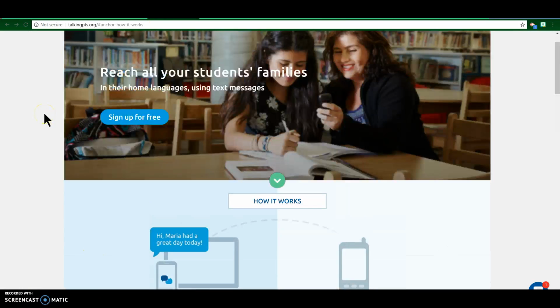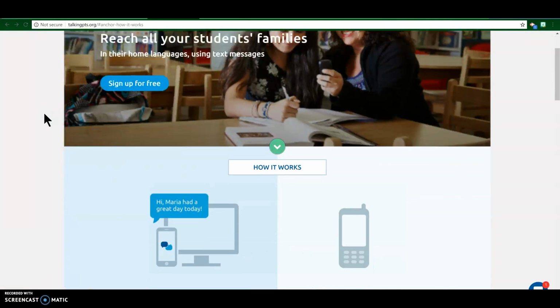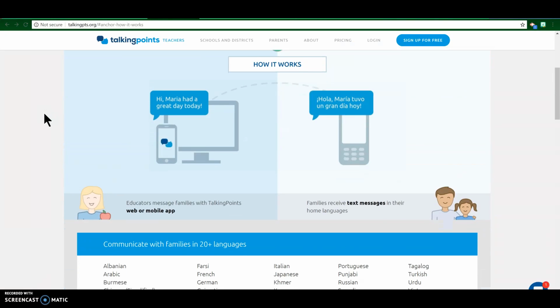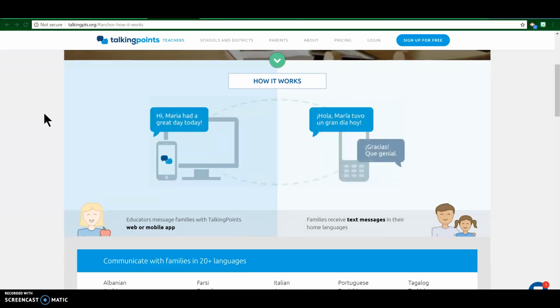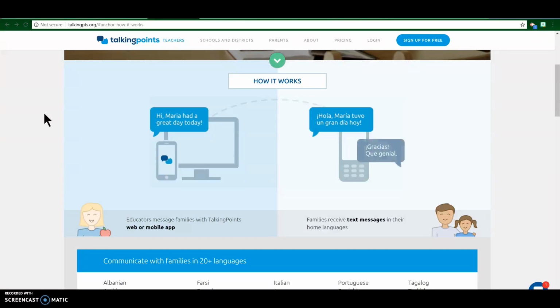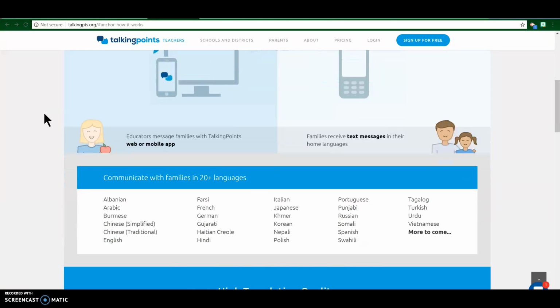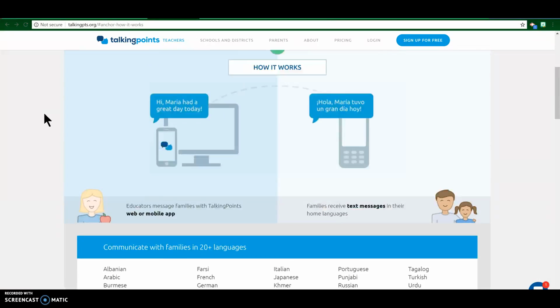The other one that I think is pretty cool, I speak both English and Spanish, and most of my audience speaks one or the other. So I don't have a lot of use for it, but I think it's cool for folks who have maybe a lot of students whose parents are monolingual Spanish speakers, and perhaps you are a monolingual English speaker. This could be a really cool tool. It's called Talking Points Teachers. I think this also has a price, again, so that deters me. I don't want to pay for something I don't have to.